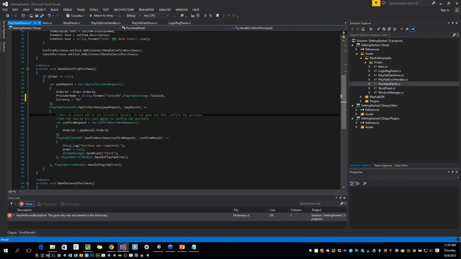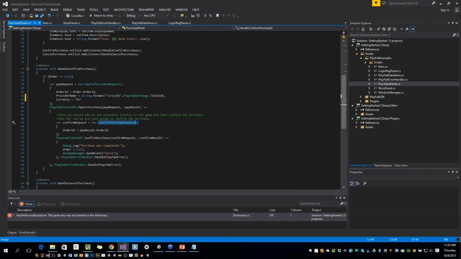What this is saying is that right now is a really good time for you to credit the user locally in their inventory for this particular item, because you've already paid for the purchase. You got back a result set that said the purchase went through successfully. Now you want to grant that item to the player and put it in their inventory. You need to give that item to the player, and then afterward you need to tell PlayFab, I gave it to the player. That's what this confirm purchase request is all about.